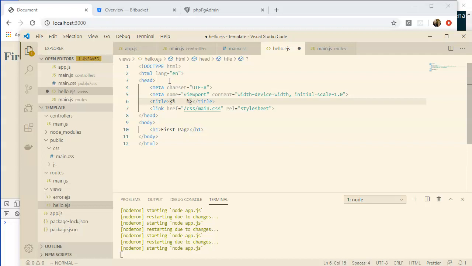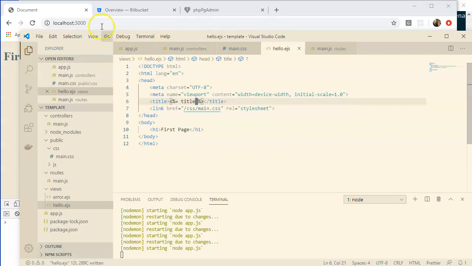Basically what we want to do is print or paste in the value of title. If you're going to do pasting of values, as far as I know, there's not really a print command that you can put there like you have in PHP. So what you can do is just use an equal sign. If you do angle bracket % equals, it basically says paste the value that's here. The value we want to paste is called title.